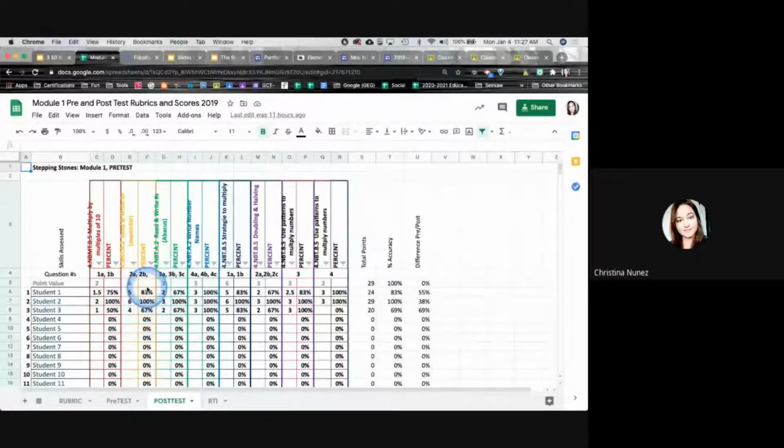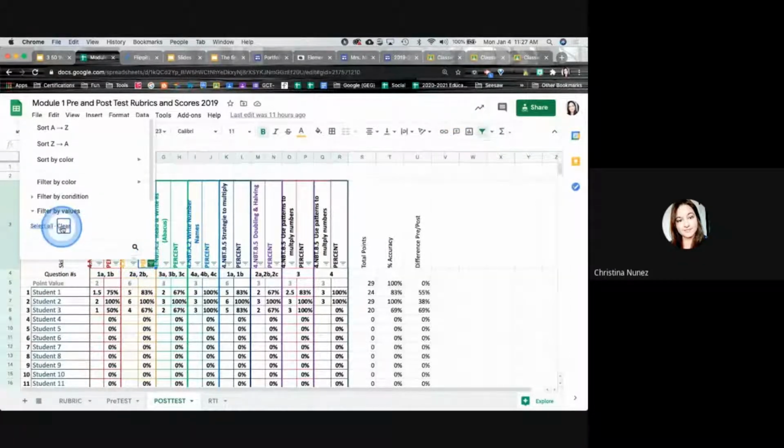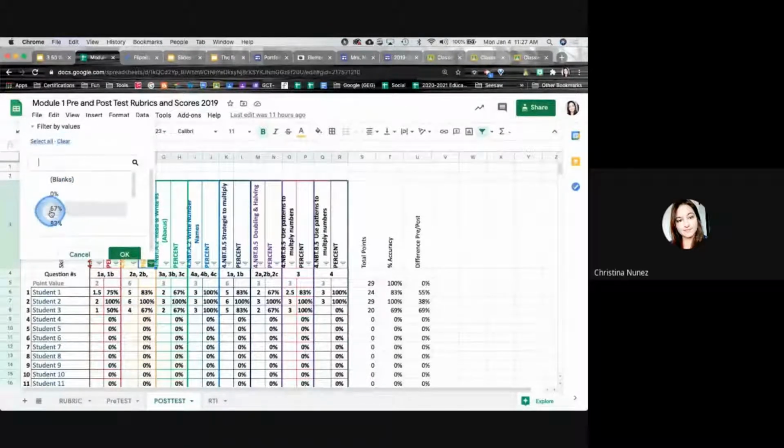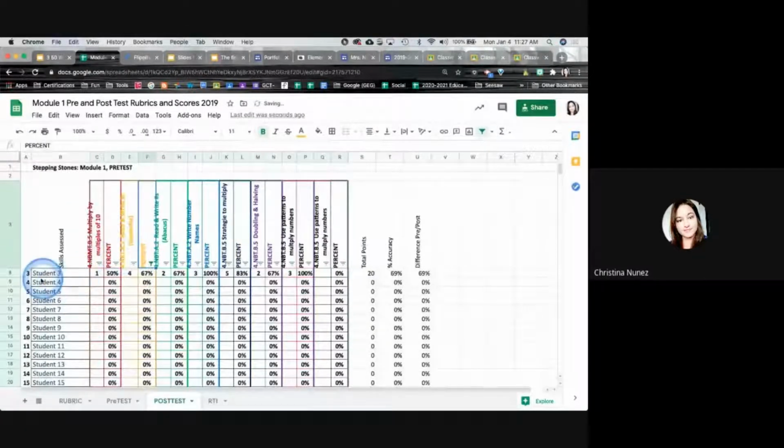It creates a percentage. Now, I know we don't really take percentages when I did elementary, but what I liked about this is you can turn on this filtering option up here, and it just automatically filters. And I can go here to this filter drop down. I can clear it off. And I can select any students that have grades that are in a certain range, like 67 to 0 or something. And I'll put OK. And now it's only going to pull up those students. So then I can say, okay, I need to work with student 3, whatever that student's name is, on this standard. Okay, so it very much filtered out those groups very quickly.